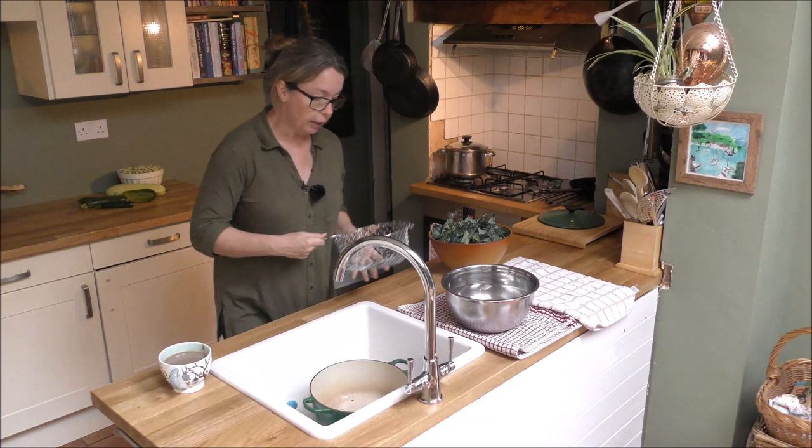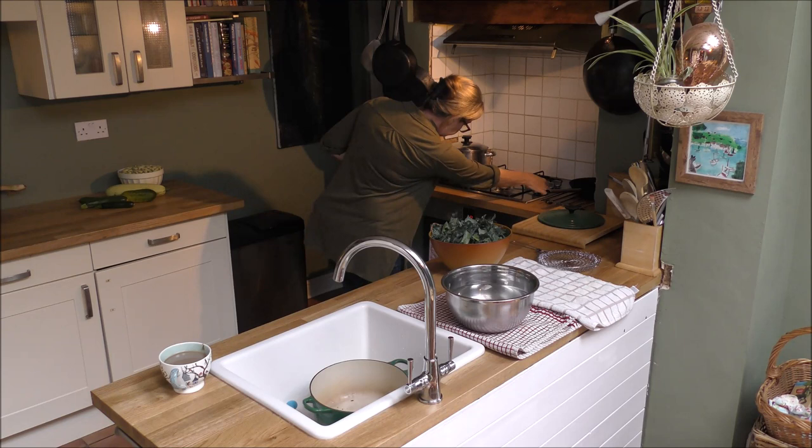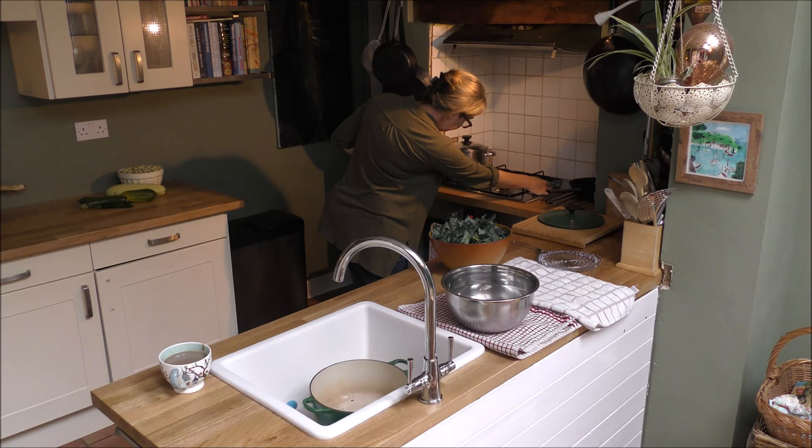But let's get the first lot in. I've actually turned the cooker off, and you can't see me, can you, because I'm right on the far side. But again, it's a new cooker, and let's see if we can get it to turn on. Right, this has had, are you going to stay on?